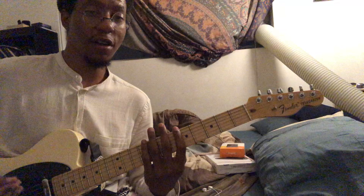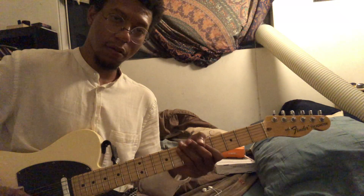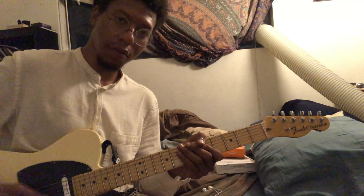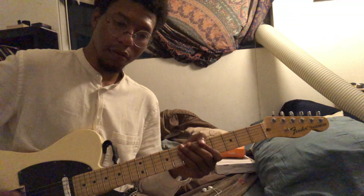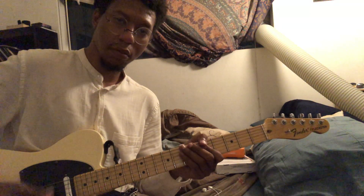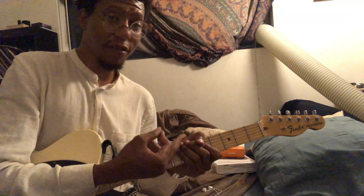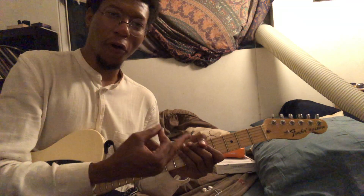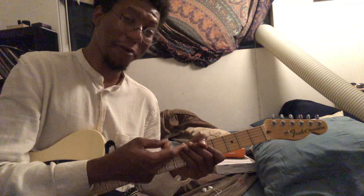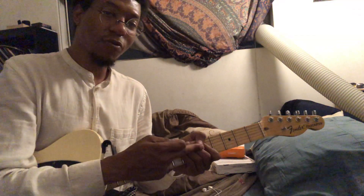And then you do that for the 2nd verse. For the 3rd verse, he's actually playing a chicken scratch part. So he's going — the chicken scratch. You just mute the strings. I have both of my hands covering the strings — I'm using my thumb and my auxiliary fingers: my pinky, my ring, and my 2nd finger, and even my index finger. That's what I'm fretting with.